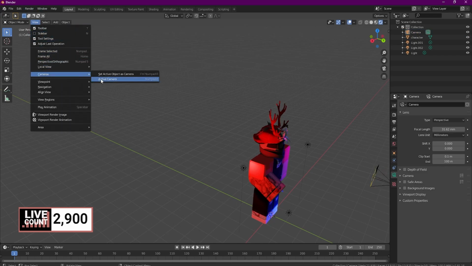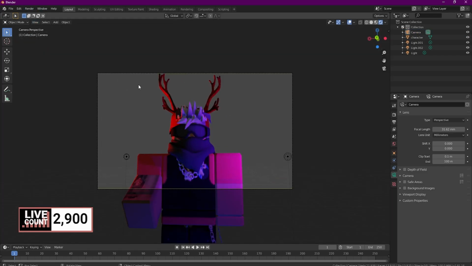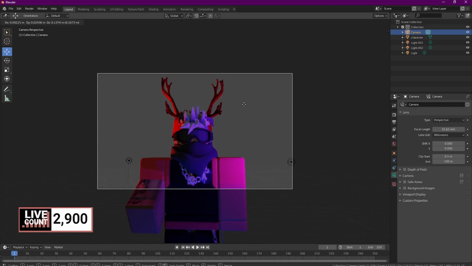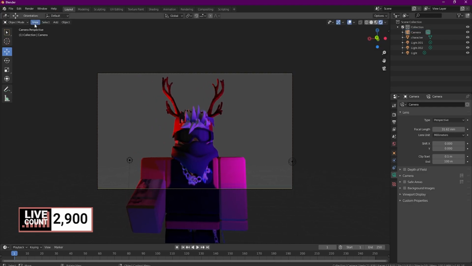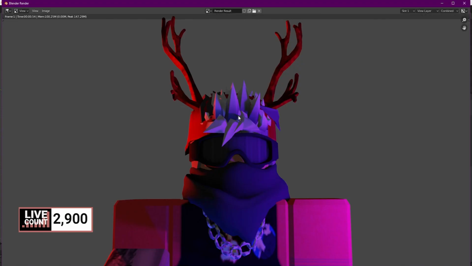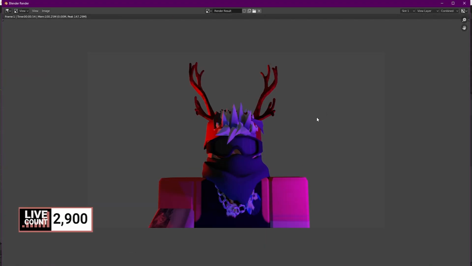View, camera, active camera. I like that. Let's do that. And I'll move it up just to the side. Now we'll go like that because we might need to cut it out. But we're gonna have to do it just a bit more out. So let's grab that one more time and boom. Okay, so you're gonna hit render image and you're gonna see it's gonna pop up like that. There we go. That's kind of our type of thing.